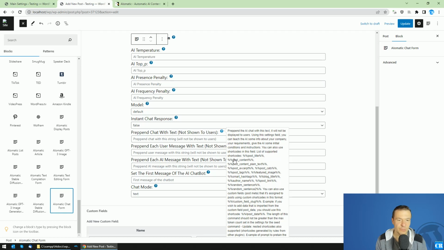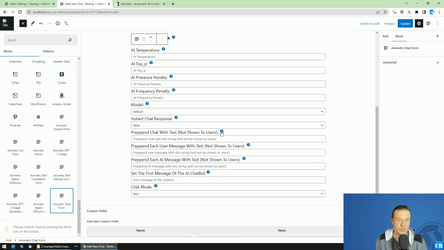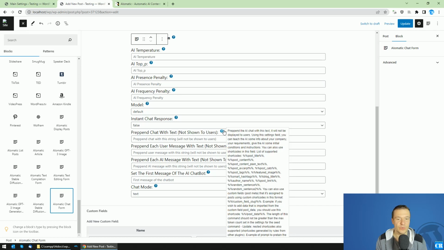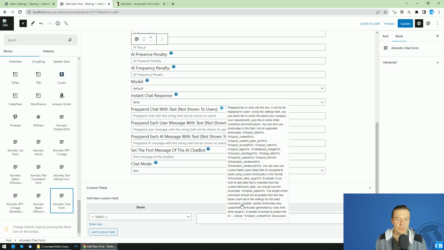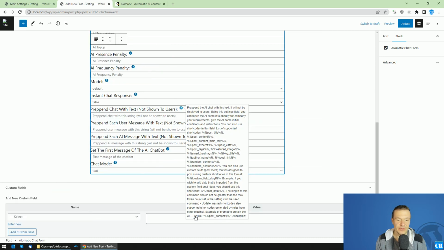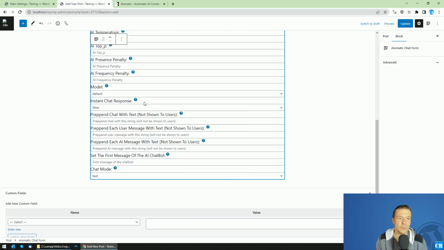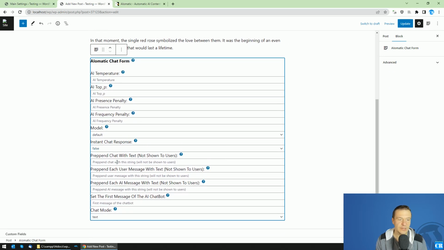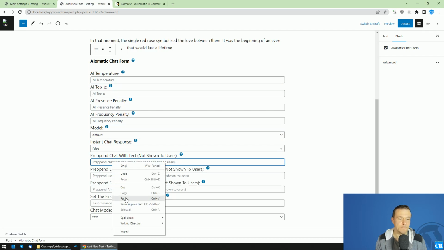So in the prepend chat with text input field, or in the shortcode part, you will be able to use, for example, this article, post content, and discussion. So this is something to pre-train the AI model.